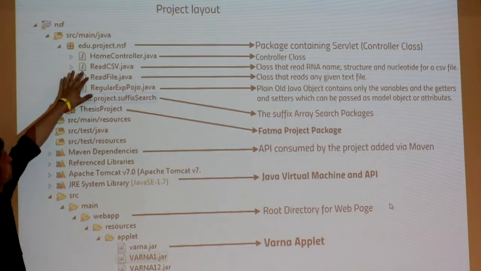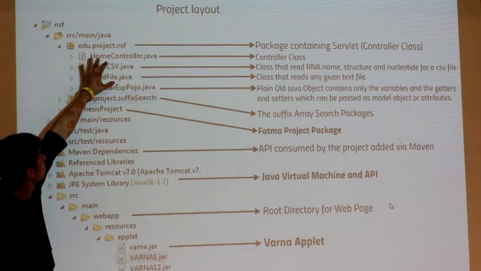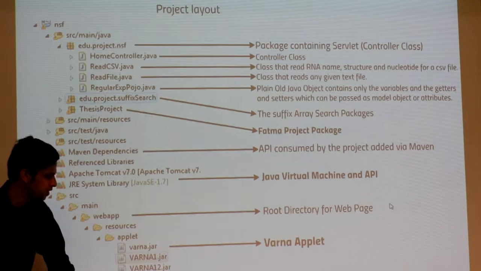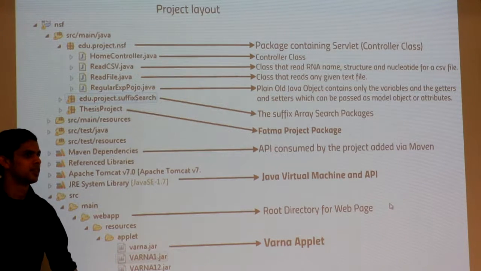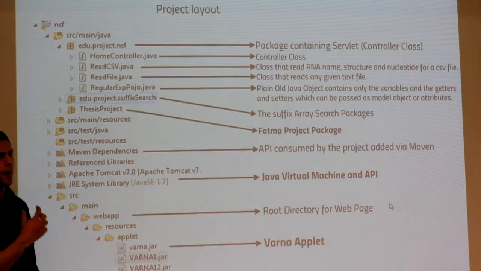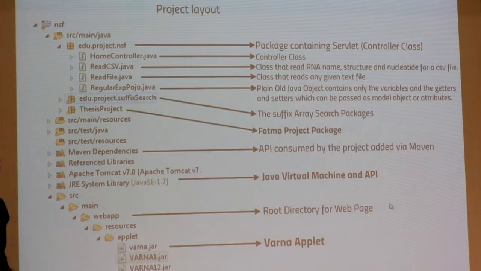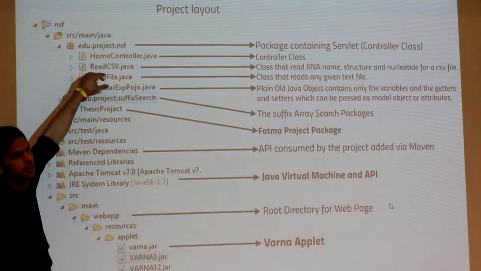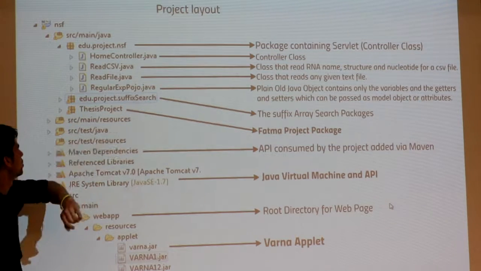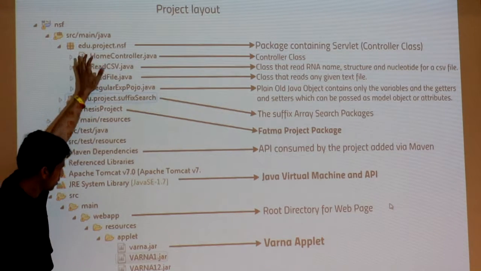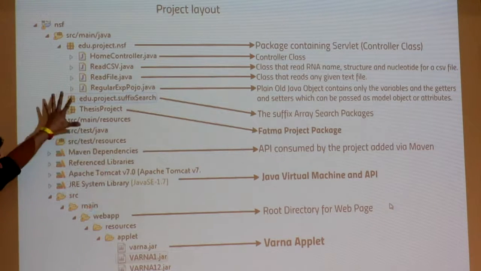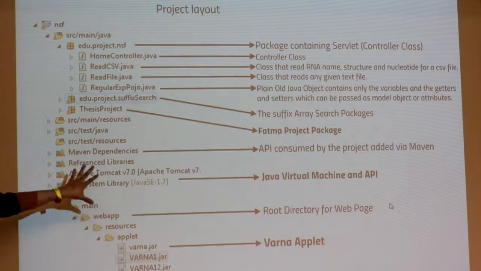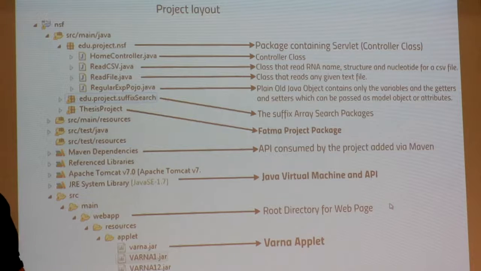This is the home controller class, and the pages are right here. For example, the two-dimensional variable and the one-dimensional array are included in these classes, mostly in the home controller class, and that's where we send that information to this page. That's why we structure it in this fashion, so that it knows where to look.